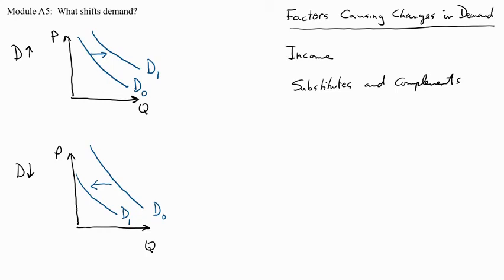Next, changes in expectations about the future, whether prices or availability, will affect the demand of goods today. For example, suppose a winter storm is on the way. Demand for shovels and ice melt would be expected to increase now. Finally, changes in population or the changes in composition of people within a market will cause economic demand for the different goods and services within that market to be expected to change.